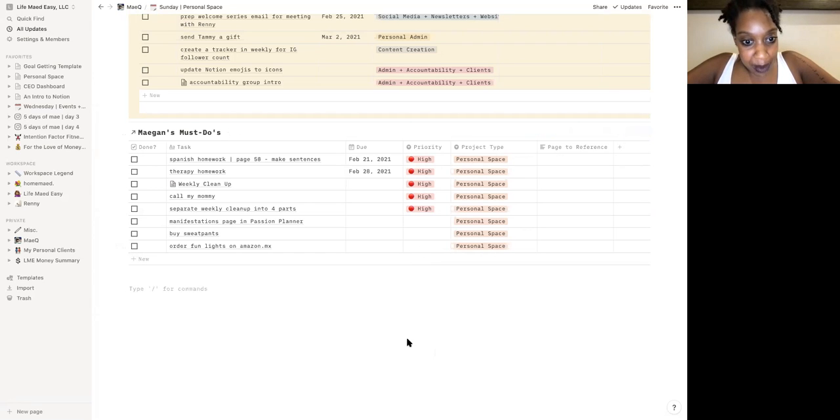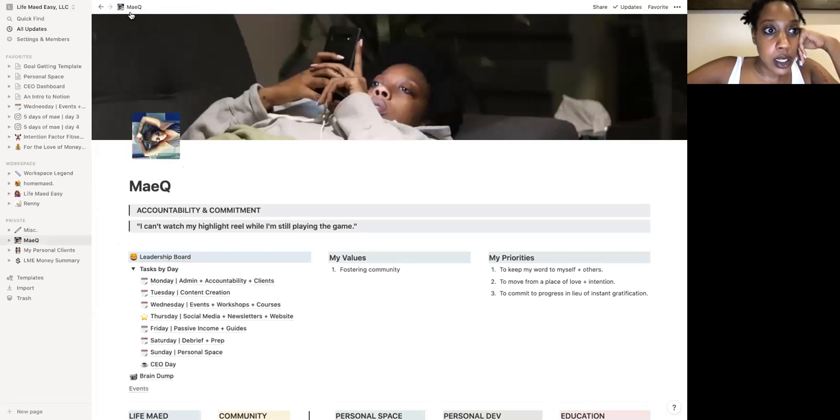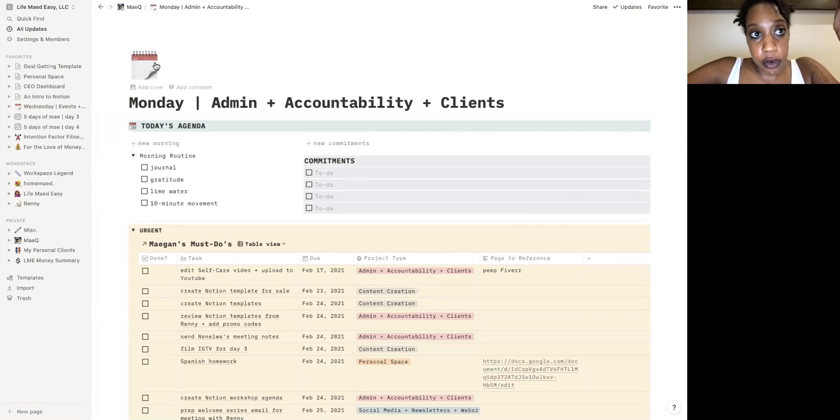Still trying to figure out how to add my profile and cover photo. Okay, let's do those two. So you said profile and cover photo. So this is me, this is MakeQ. If I can hover over and change the cover because I already have something there, let's go to a different page. If you hover up here, it says add cover.